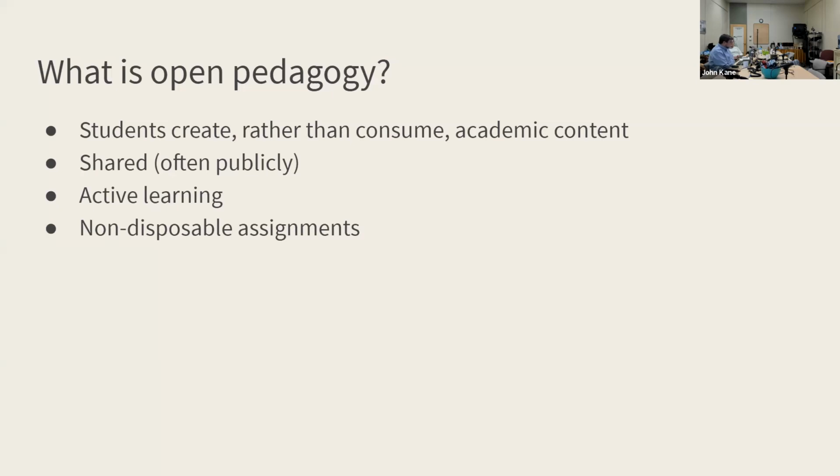And my first experience with this was when I was teaching a class in the history of economic thought, and I had students create a Wikipedia page for different schools of economic thought, or in some cases for different economists who made large contributions to the discipline. And it was open to the public. And I told them that the economic historians, or people who work in the area of the history of economic thought, would be able to look at their work and leave comments behind. And I told them I'd be inviting a few people who do this work to look at the work and give them feedback. And they were kind of excited about that.